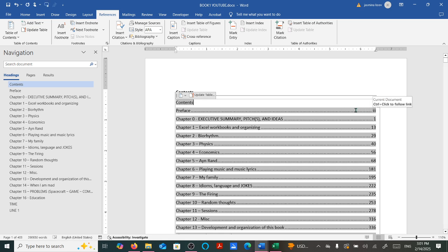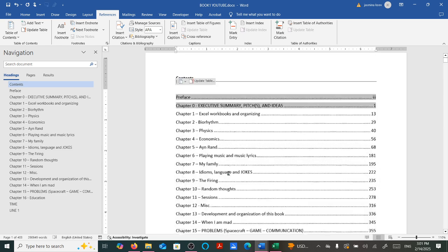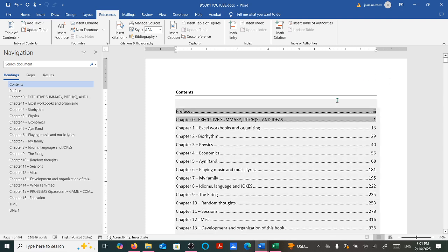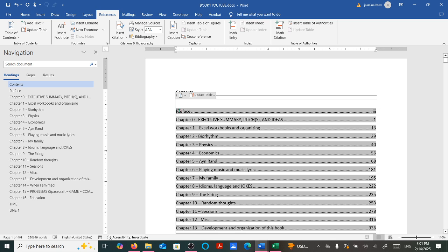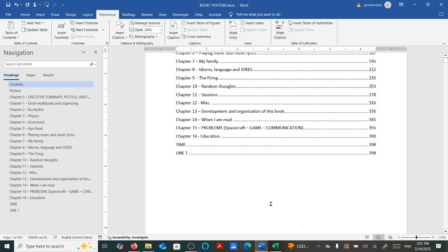So the way I removed that is just click at the end, backspace, click outside, and this is your setup. This is how it looks. Let's see, and this is how to make it a little bit more presentable.